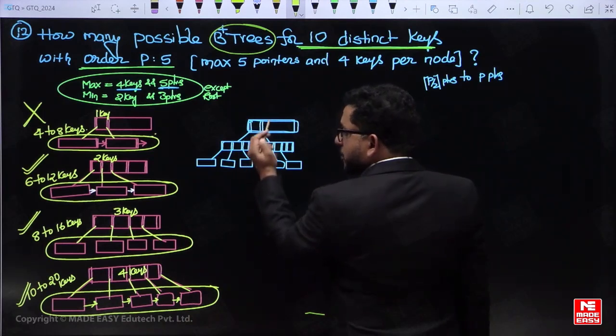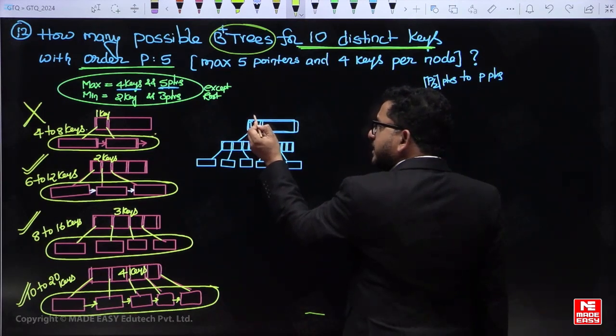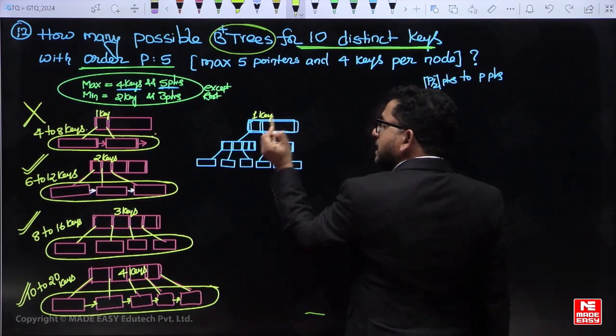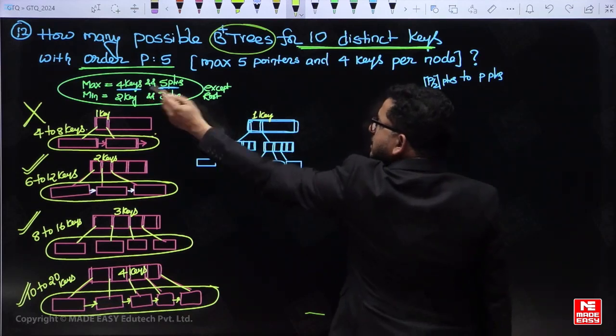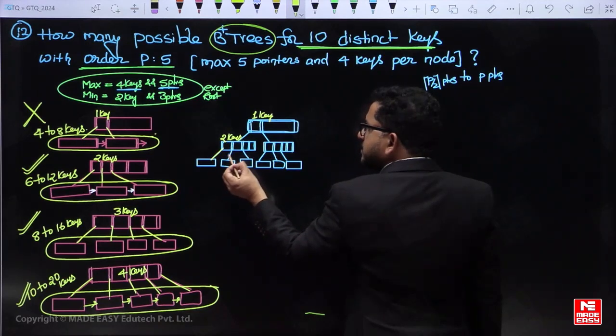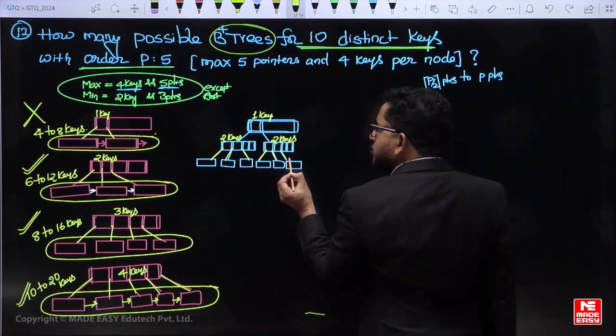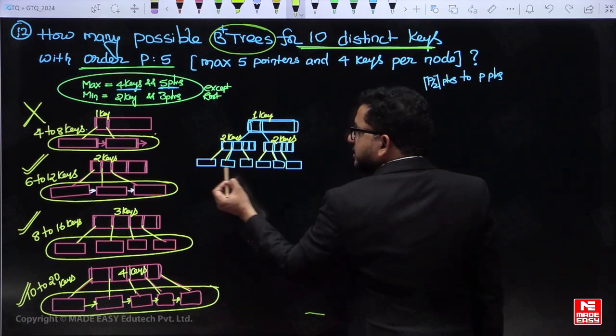Next possibility, a 3-level tree. In a 3-level tree, the root can have 1 key, but other than the root, a minimum of 2 keys is required. A minimum of 2 keys means 3 pointers should be used. Here also, a minimum of 2 keys is required, so 3 pointers, and these 3 pointers go to 3 leaf nodes.